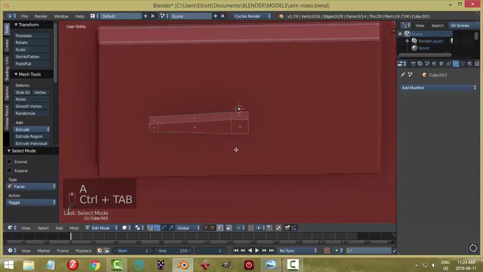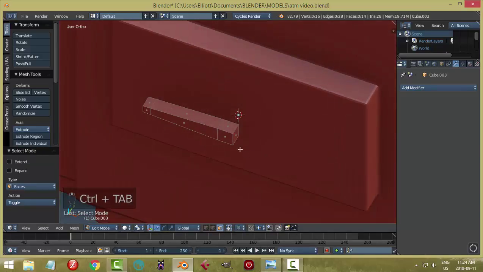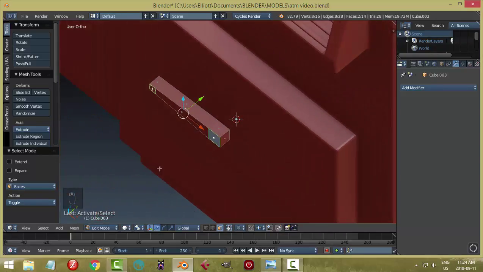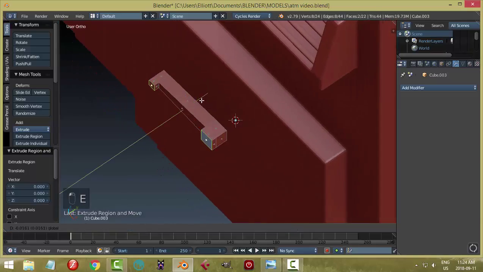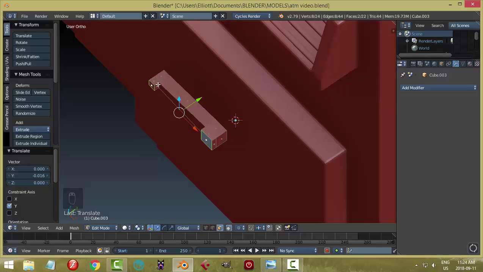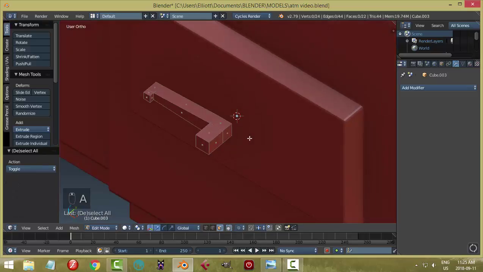And in face selection, okay, I'm going to select this piece and this piece. And I'm going to extrude them out this way, but then I'm going to flip the handle backwards, as you'll see. So watch this. E to extrude. I'm going to pull out just a little bit because I want this thing to be like the end of the handle. So your fingers could go on here and they won't slide off. But this piece, I just deselected this piece, I want longer because this is going to connect to there. All right, you'll see what I mean in a second.